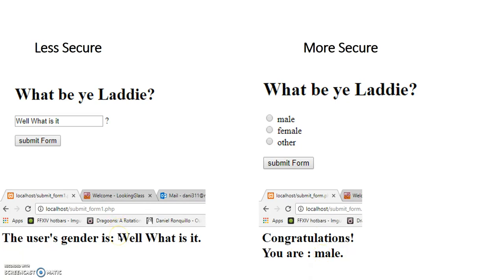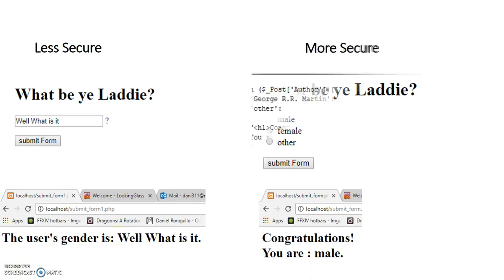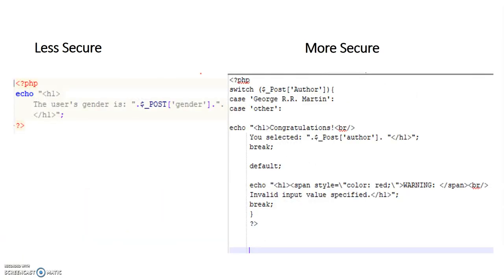And over here, you can type whatever you want, and it's going to store it. So this right here is showing a less secure way of posting the value. So you can either post the user's gender directly, or the more secure way is the switch case statement right there.